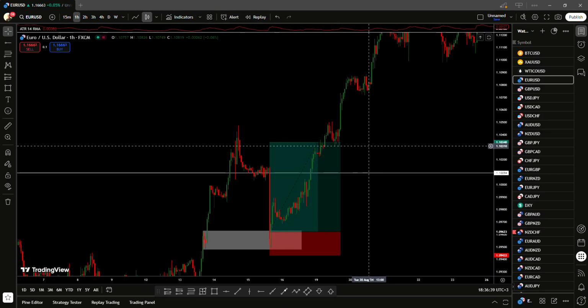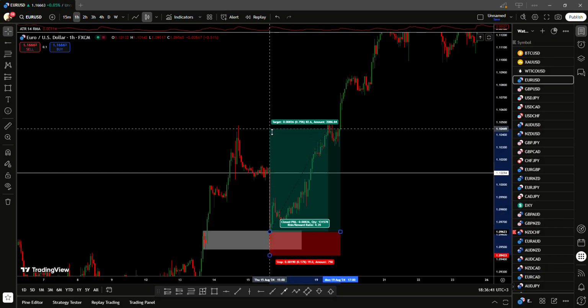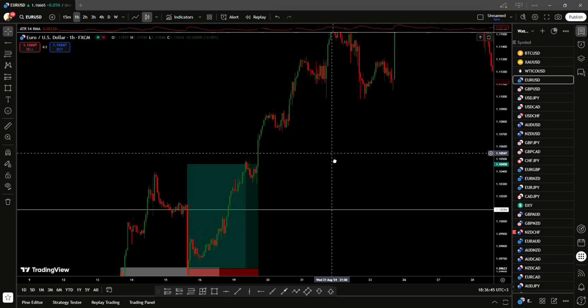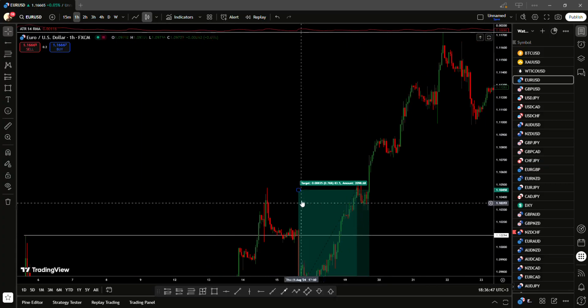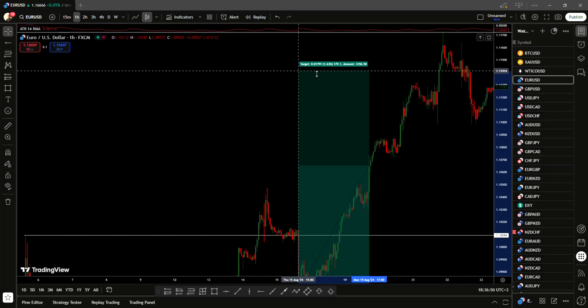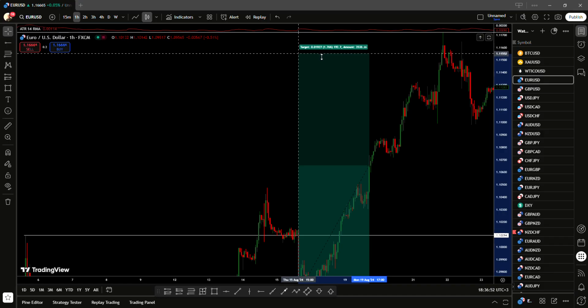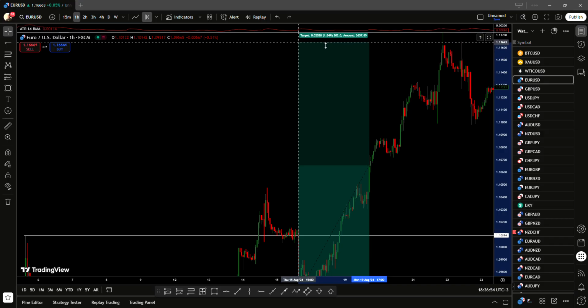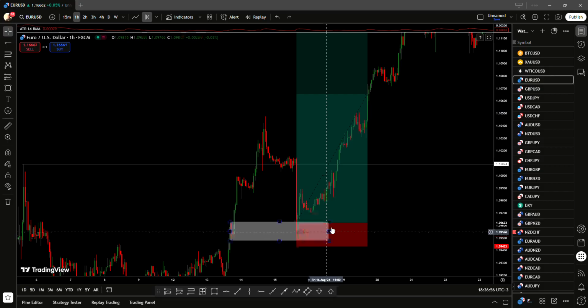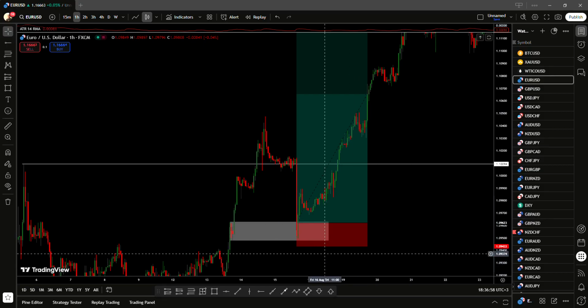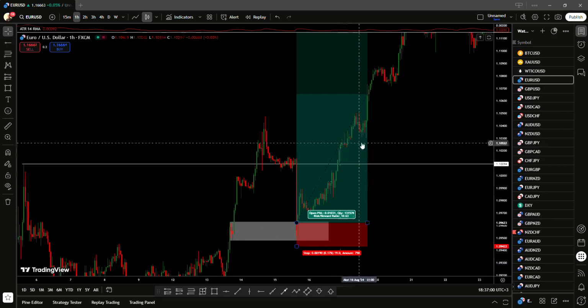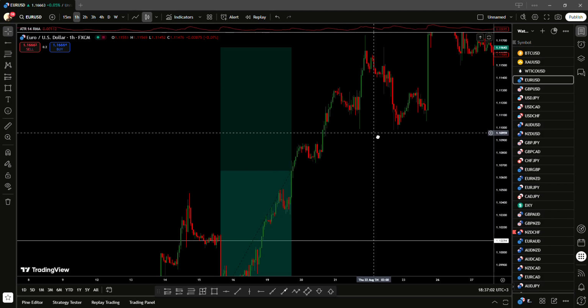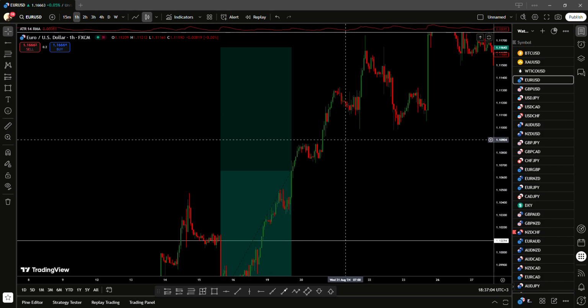That is risking 20 pips to make 80 pips. That is 1 is to 4, and then you would drag this factor to 1 is to what? That is 200 pips. That you drag it to 1 is to 10. Just one simple move, and then price gave you up to 1 is to 10. So I think that is all, guys.